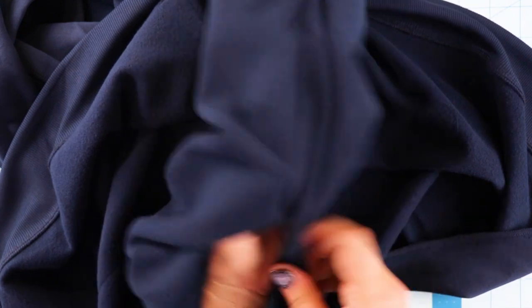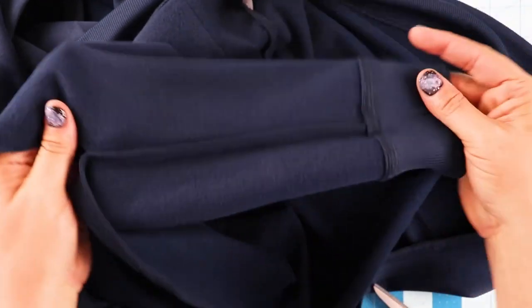I'm not going to cut all the way. I'm going to leave the wristband in place and leave a few inches of the sleeve uncut.